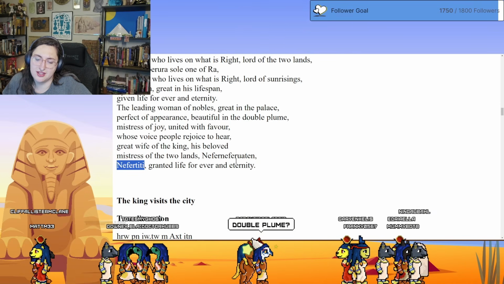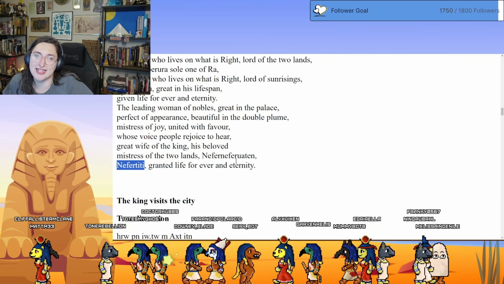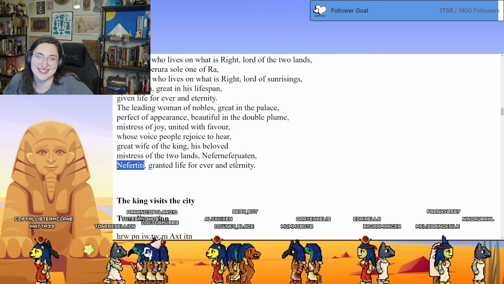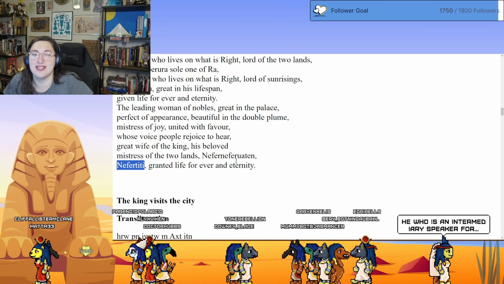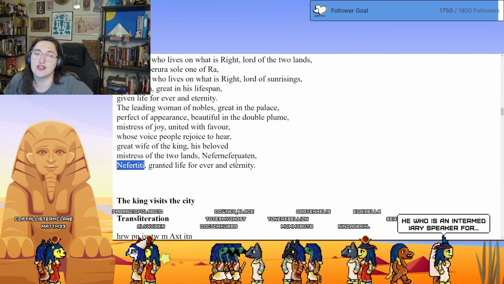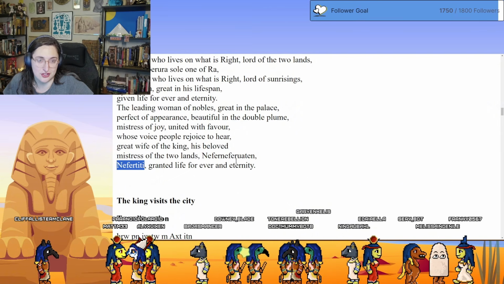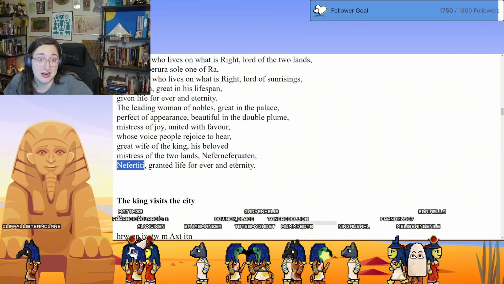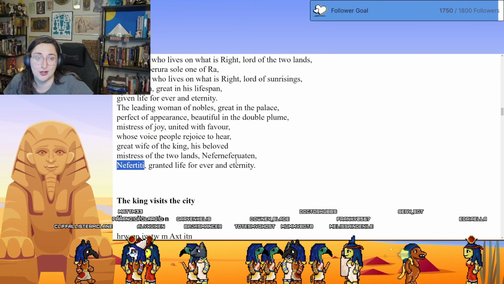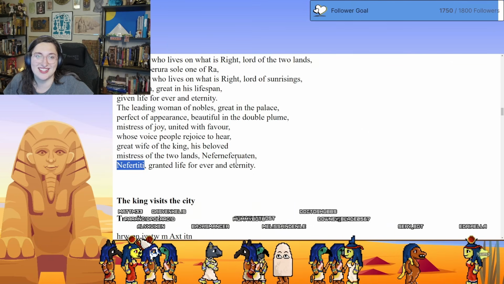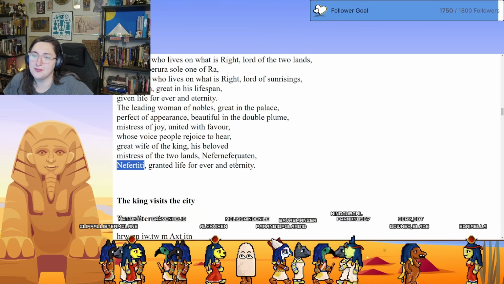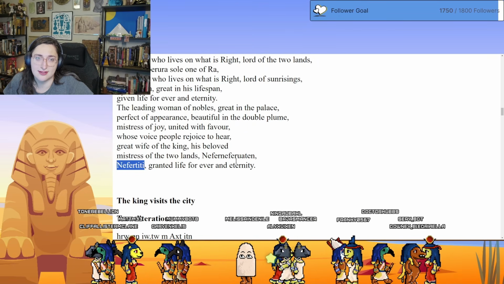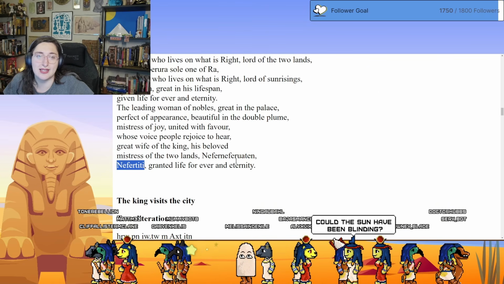I find it hysterical that people think that Nefertiti's tomb is in the Valley of the Kings. If she actually has a tomb, and if she is actually still buried in that tomb, and it is a preserved tomb, it's not in the Valley of the Kings. It's in Amarna. Because here's the thing. Nefertiti is not King Tut's mom.